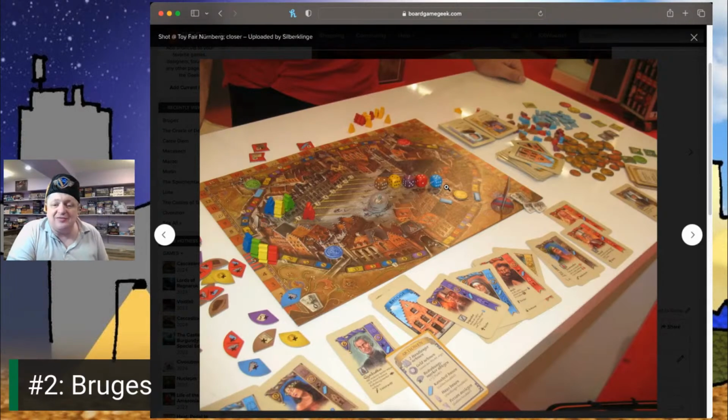Of course, the game does have disasters, as many Stefan Feld games do. The disasters are going to come up, and I believe whenever there's 3 of a kind out, it's going to impact you. But you can pay to get rid of those disasters and get some modicum of a bonus for doing so. So you're always able to manage when a disaster is likely to appear and figure out whether you care about that, because there may be a disaster you don't care about. You're like, you don't have what it's going to affect, so who cares? Or you can plan for it and make sure that you're ready when and if it comes. There's a lot to focus on here.